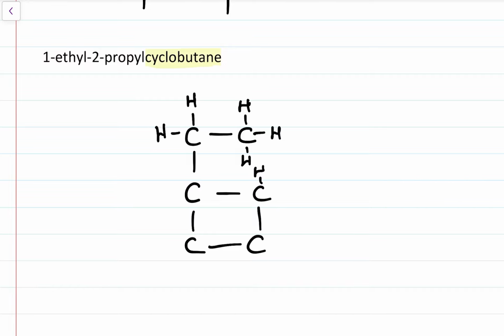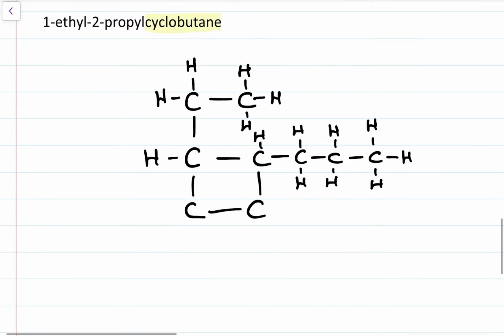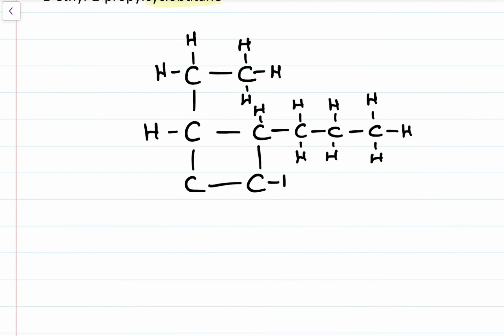Now, since it just says propyl, that means that it's N-propyl. So that means we got 3 carbons just in a straight line coming off like that. So 2 hydrogens there. And obviously the 3 on the end. Okay. This guy needs another hydrogen. So hopefully you see the value in actually drawing the full structure when you're just starting out. Okay, it just helps install and account for every atom in your brain.